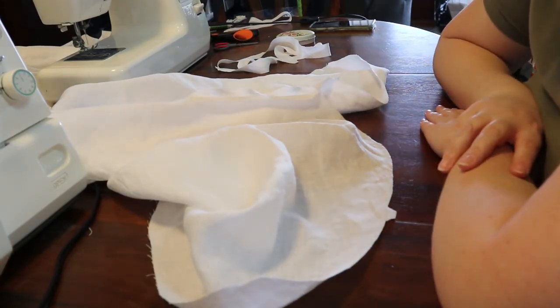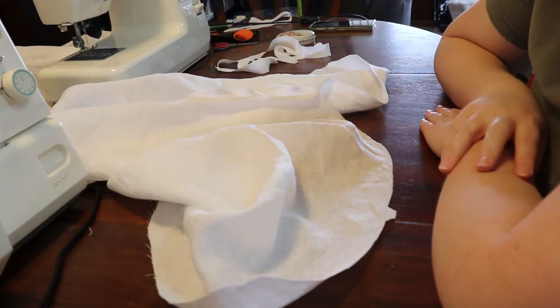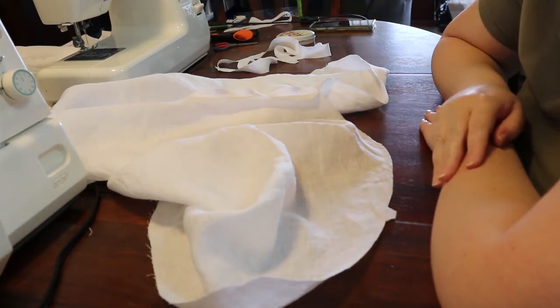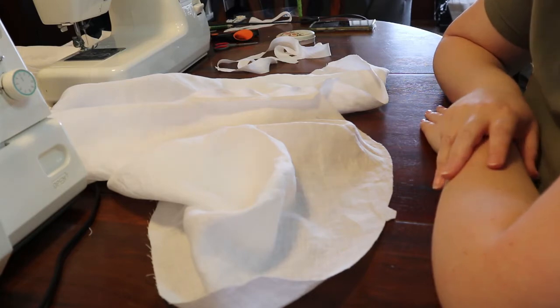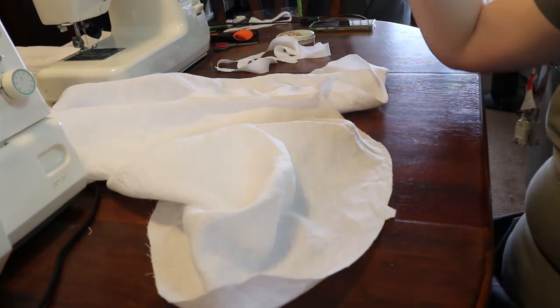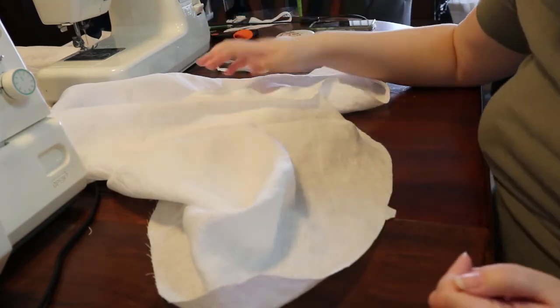I did opt to use the self fabric method for doing this. Now this is a new technique for me. I've never done that before. I have to admit I did have to Google exactly what I was doing. The pattern did come with a strip to guide you for cutting out your bias lengths, which was great.